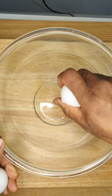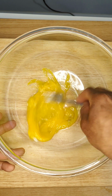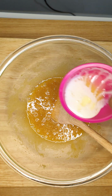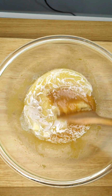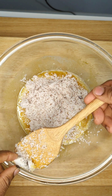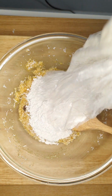Alright, let's start off with 2 whole eggs. You go whisk it together. Then we go add 1 cup of sugar, brown sugar that is. Then we add about 2 tablespoons of melted butter, a teaspoon of grated ginger, and then combine everything together. We're also going to be adding 1 cup of grated coconut. Combine everything together, just make sure see how it's nice and combined. Remove all of the impurities.